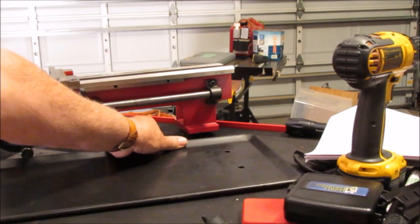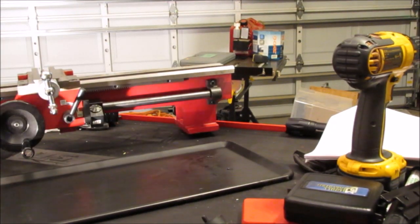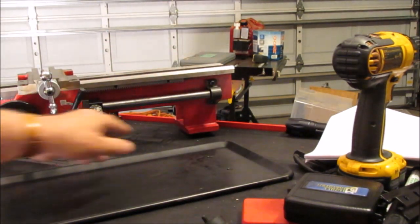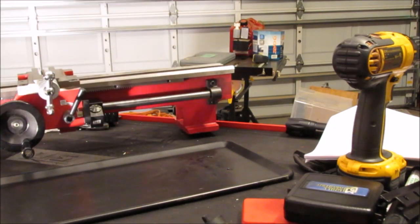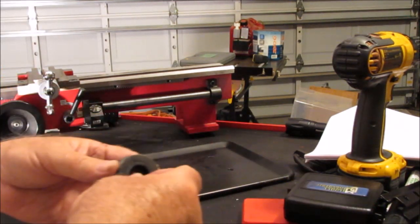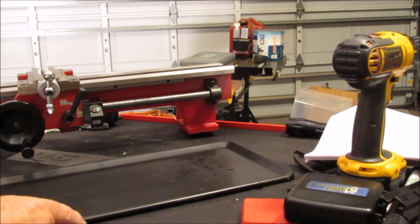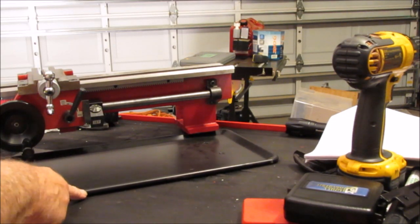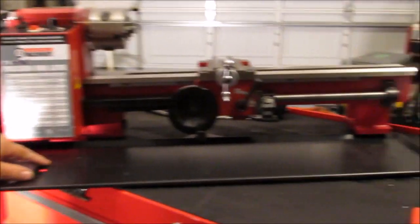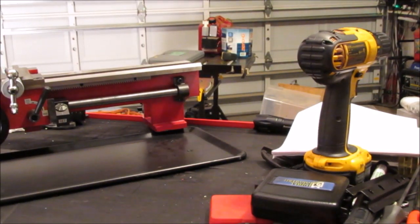But there are 4 holes in this chip tray, just like the old one, right there. 1, 2, and 3 and 4 for the front, and these feet just mounted up through the bottom of the chip tray, screwed into the casting here. So I don't know what the hell all this stuff is about with these braces. I have no hardware to mount them, and I don't even understand the instructions, and there are no photos to describe it. So I'm going with what I know. There's 2 in the front here, and 2 in the back there, and the feet go up through the bottom, and that's where I'm headed.